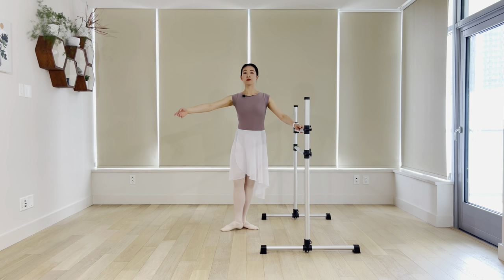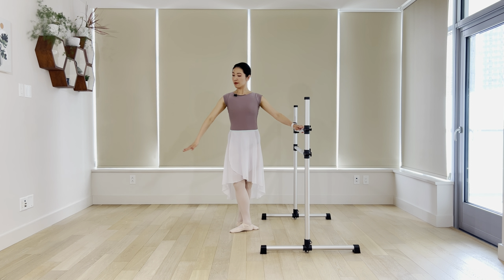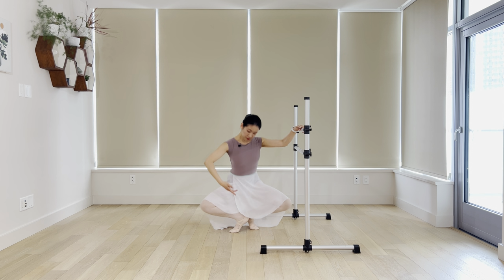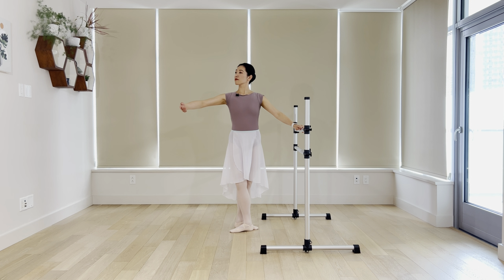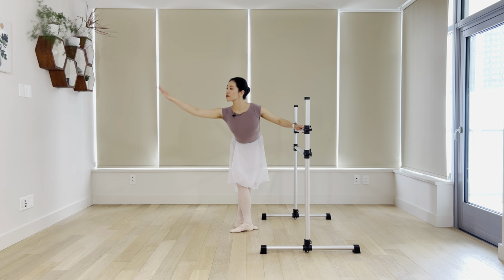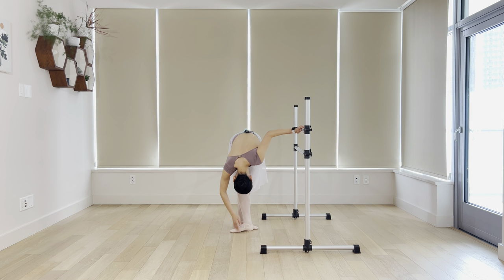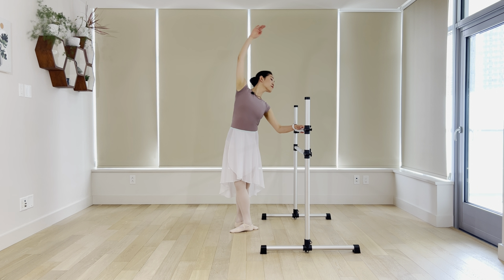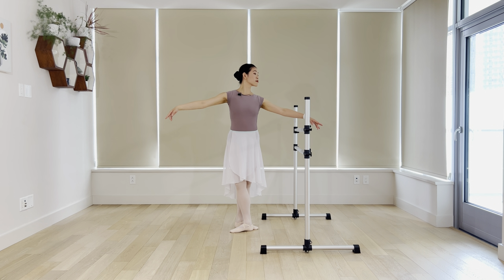Let's move to fifth. Really dance it out here. Exhale, press, and then straighten. Let's stretch. Forward, all the way down. Relax your neck. Then lift up to go back. To the bar. Look at the bar. Other way.